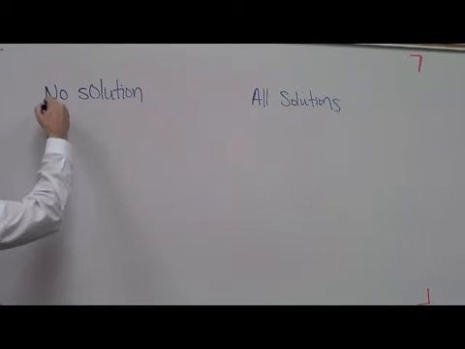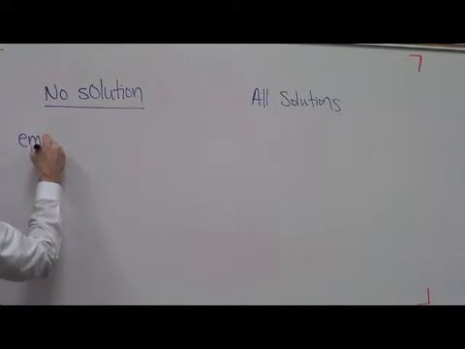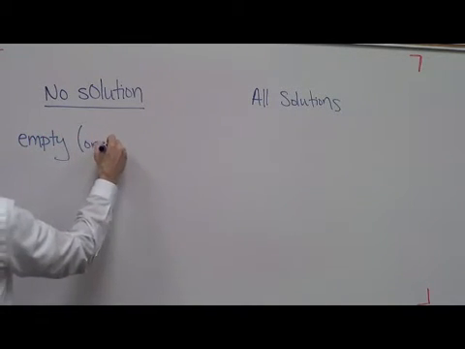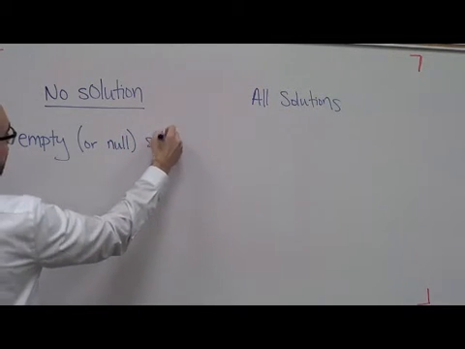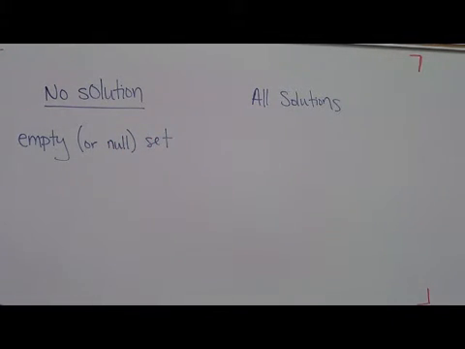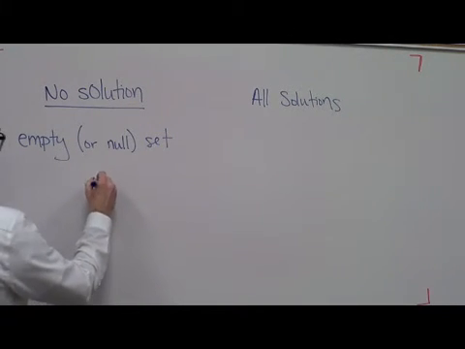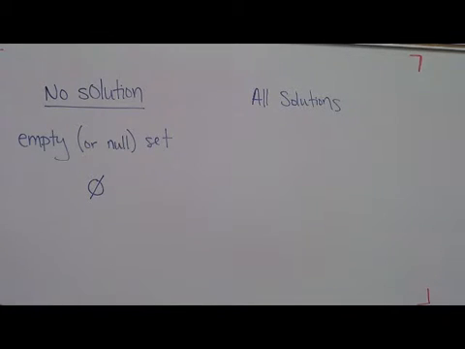A no solution means that we have the empty, or what we call the null set. And what the empty set just means is that there is no solution that exists that will satisfy the equation that we have. It means the two sides cannot be equal. So the symbol that we use for that is a 0 with a slash through it. So if you see that, that means there is no solution for the equation. And I'll show you an example here in a minute.